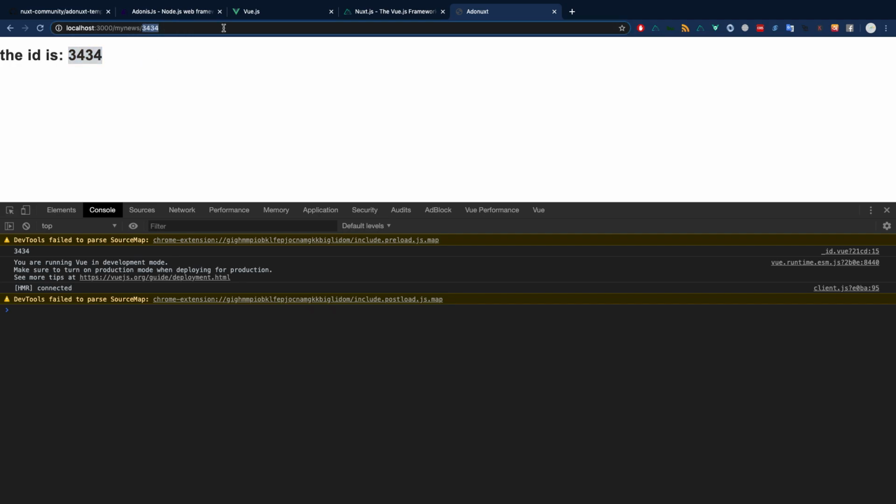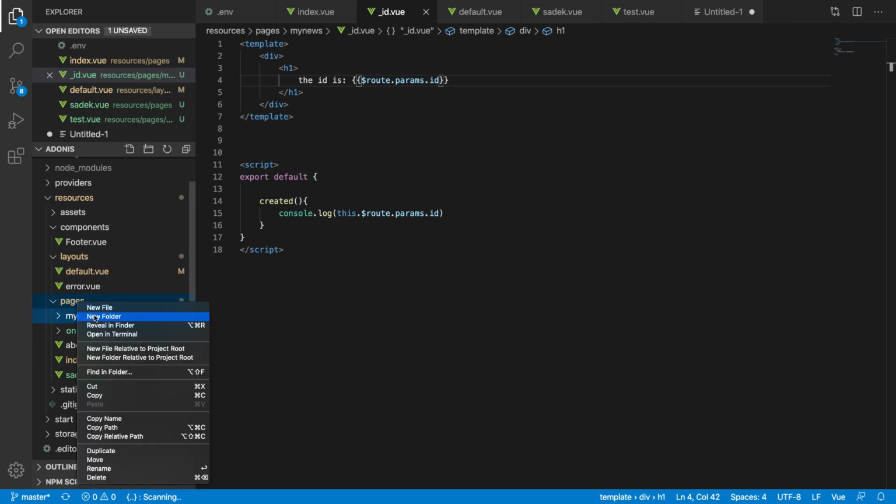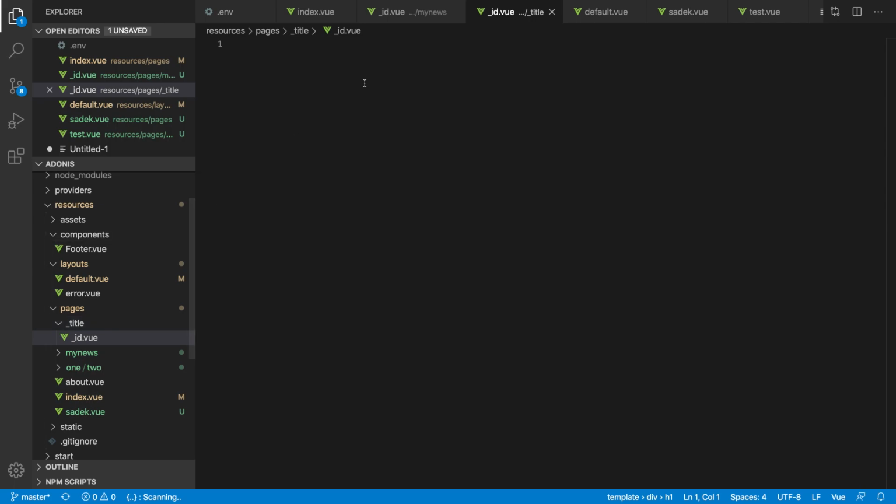If you want to pass multiple variables, you can make multiple folder names. Let me show you how you can pass multiple variables. Let's say you want to pass title as a folder name, then you have to pass _id.vue. So here you can pass two variables together.